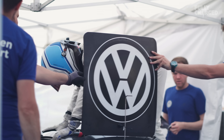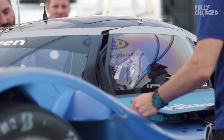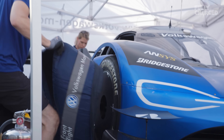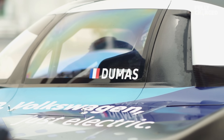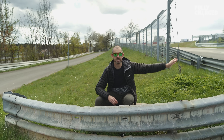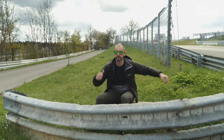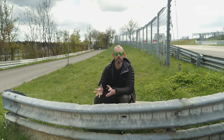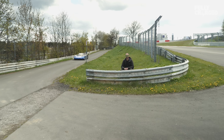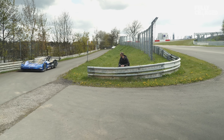Roman's just been bolted in and strapped down. The tyre warmers will be coming off in a second. With Roman, I have a great driver — he has also experience here, which is great, and I think they will be doing it, but it needs some adjustment, definitely. I'm sat here on the feeder lane which takes you onto the Nordschleife just here, so he'll come out any second. It's weird because you realise it's so close to the public road — the Nordschleife is actually not classed as a racetrack; it's originally classed as a toll road.